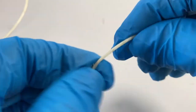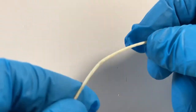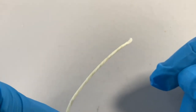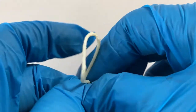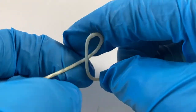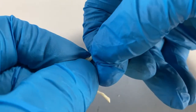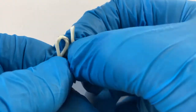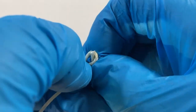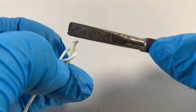Once you've drawn through enough free line, make a simple knot a couple of inches from the end. In this case, I'm going to make a figure of eight knot. To make a figure of eight knot, make a loop in the line, fold the loop over, feed the end of the line up and through the loop, then pull the whole thing tight.